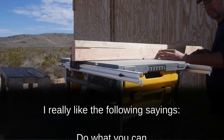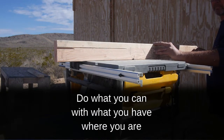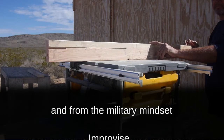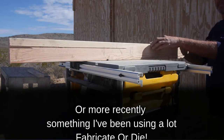I really do like the following sayings, even though they probably are cliche. Do what you can with what you have where you are. And from the military mindset, improvise, adapt, and overcome. Or, more recently, something I've been using a lot, fabricate or die.